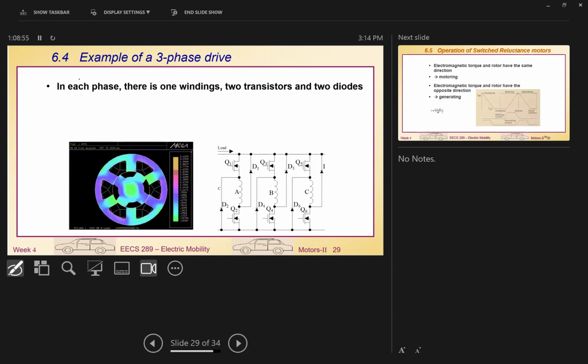So then in this motor, how do we make it rotate freely so that it can continue to rotate? First we have the first alignment, and next we energize another winding, alignment, and then we energize another winding. So we do it one by one, phase by phase, to control the motor to rotate in such a way.